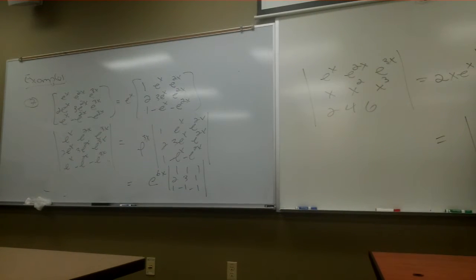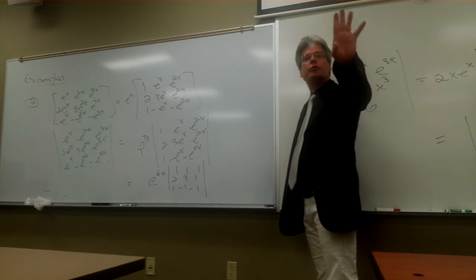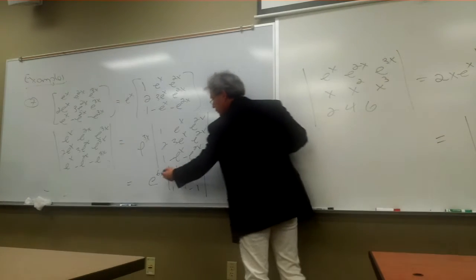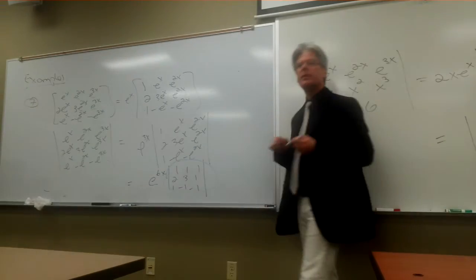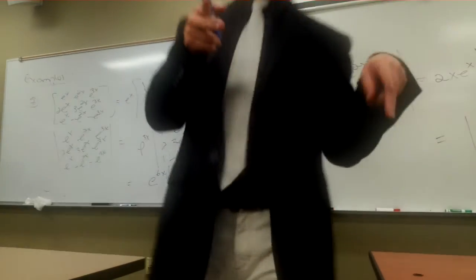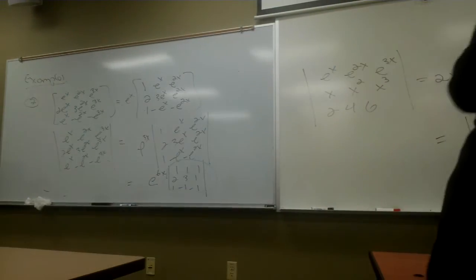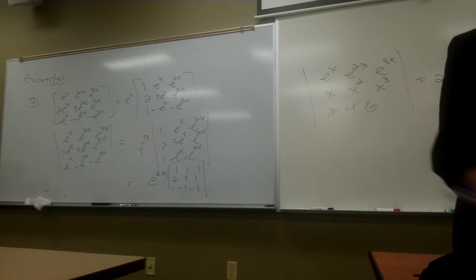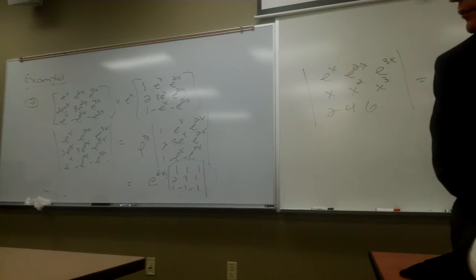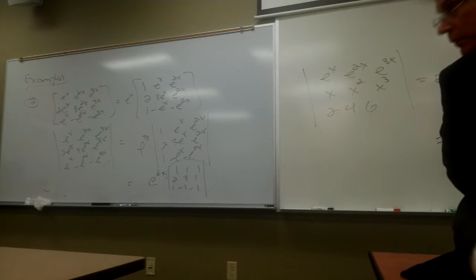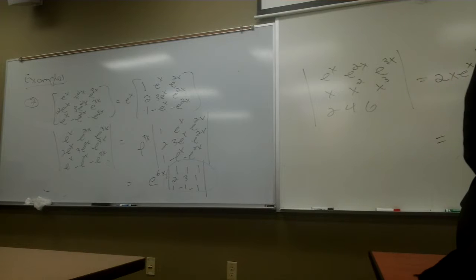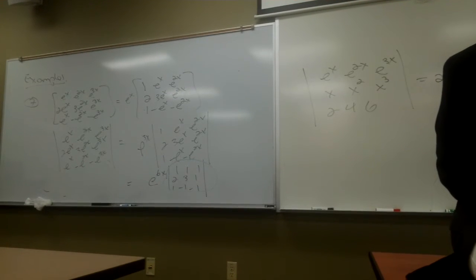Anybody else? By the way, don't do any work. But if I were to evaluate this 3 by 3, what would it be? What dimension would the matrix be? It wouldn't be a matrix, it would be a real number. So in the end, I think the evaluation of that 3 by 3 determinant is nothing more than a scalar function, namely some constant times e to the 6x. And we will be using matrices or determinants in this fashion when we actually solve higher order DEs.